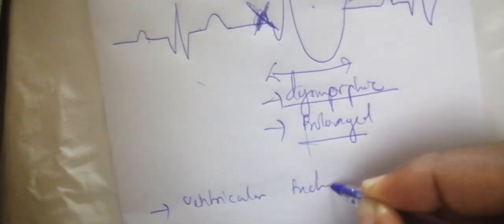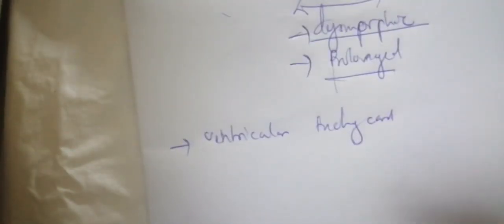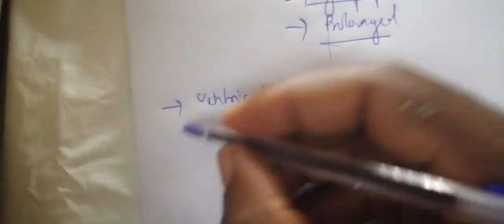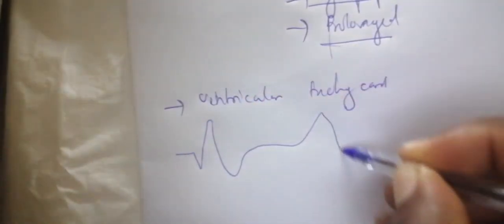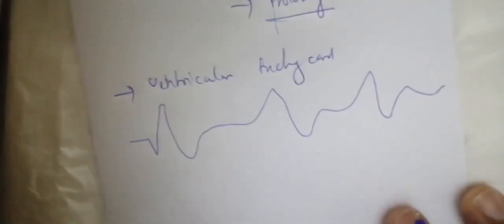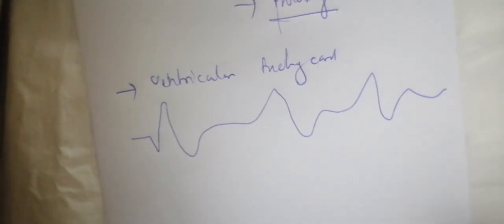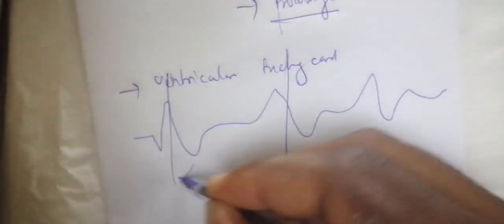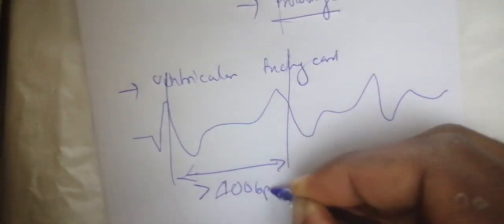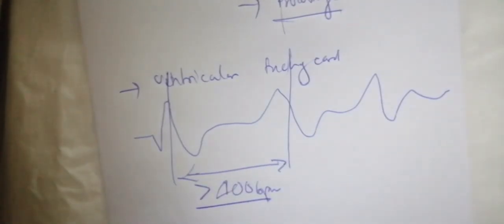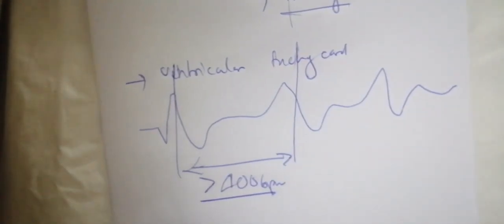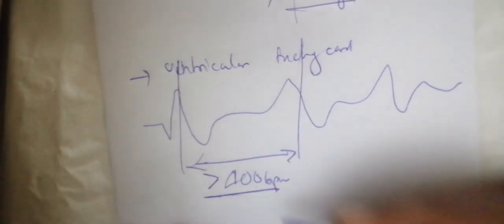Ventricular tachycardia. In ventricular tachycardia, you are going to have dysmorphic QRS complexes all through the ECG paper. So this is how it's going to look. These are dysmorphic QRS complexes that you are going to see all through the ECG paper. Is it clear? And when you measure the rate, it's going to be tachycardia, greater than 100 beats per minute. You measure the rate by the use of the rule of 300 or any rule based on the regularity, and it's going to be greater than 100 beats per minute.